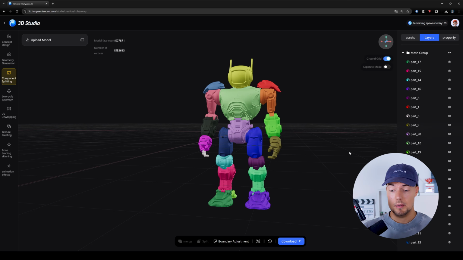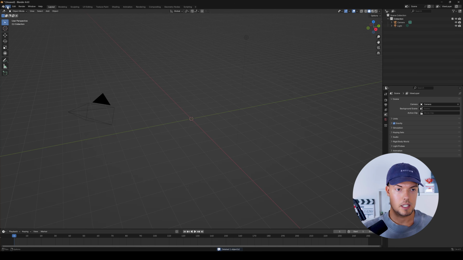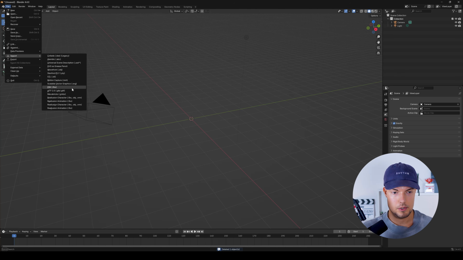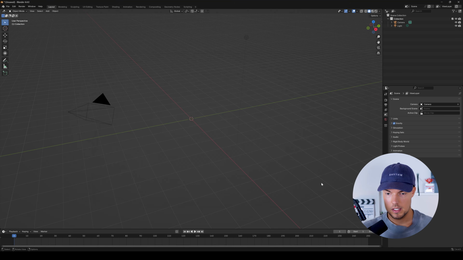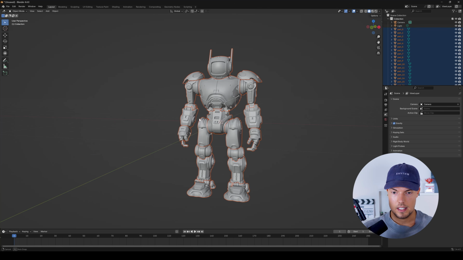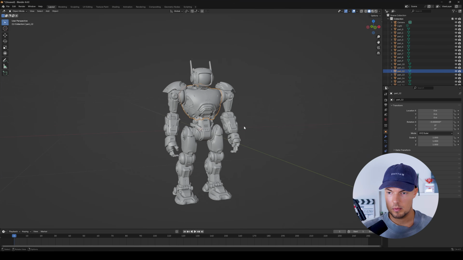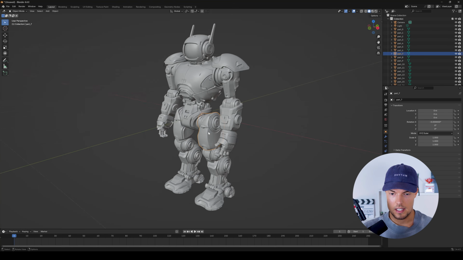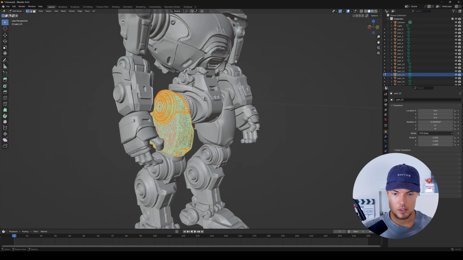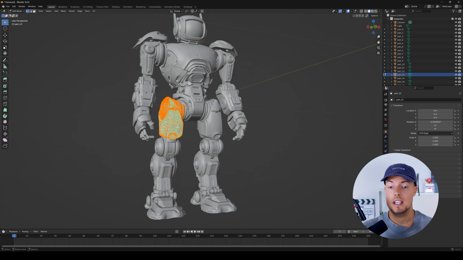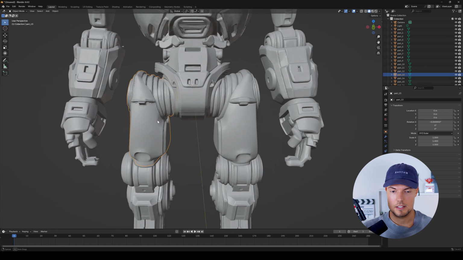And once you're happy with it, we go here to download, and then we can download it as an FBX file again. Then we can go into Blender, go to file, import, and then FBX. Then we choose the file that we just downloaded. Then we go import. And as you can see, we have our robot with all its parts separated, and then you could go from here, for example, to adjust it. Of course, as you can see, the topology is quite dense right now, but this is actually what we will be taking a look at next to refine this.